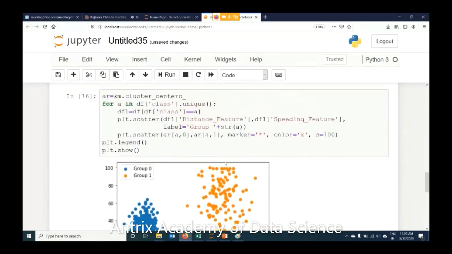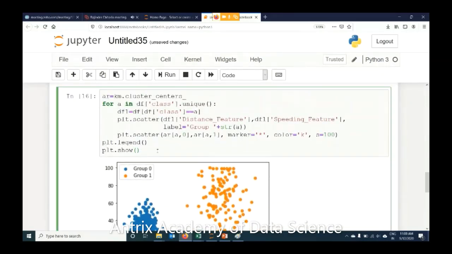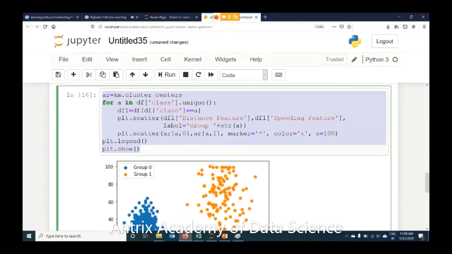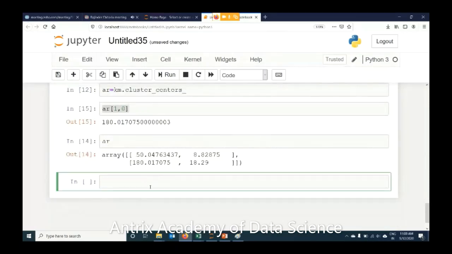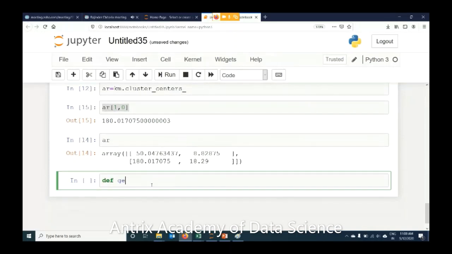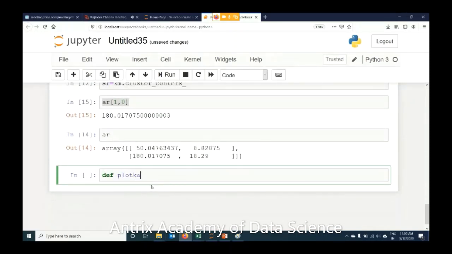If you take this example for 2 or 3 centroids, in that case, 2 centroids are already there, I'll go for a function where I put a centroid, and based on the centroid I'll be getting the outputs. So for that purpose I'll say def plot_KNN. I'm writing centroids k value.